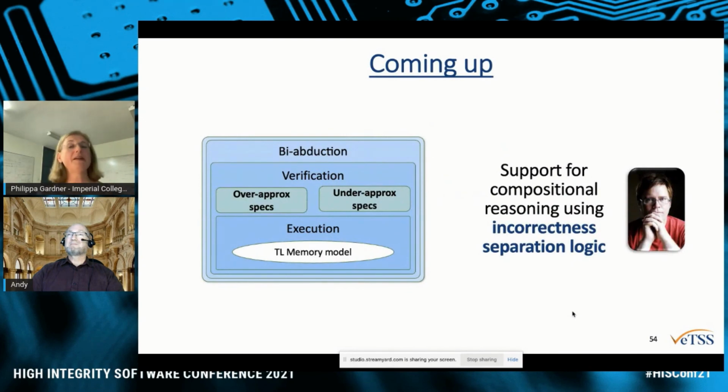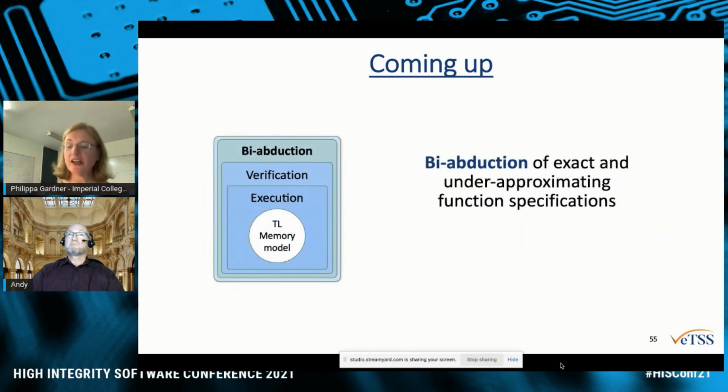Some of you will know that there's been some recent work by O'Hearn on incorrectness separation logic to do with bug finding and emphasizing errors rather than working with the full verification, rather than working with specific under-approximating specs for specific errors. We can do this easily. We were in over-approximation land and precise land, or exact land. Peter's in under-approximating land, and a special case of under-approximating land is that exact land. So we've found ourselves resonating very closely with him. We haven't done full analysis of bi-abduction yet. We've done the basics.